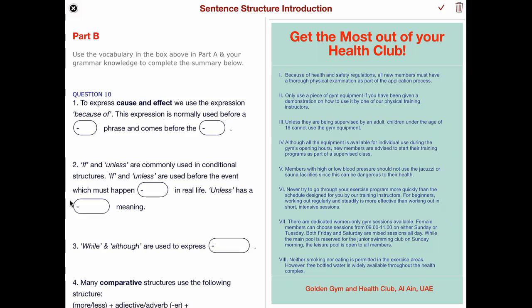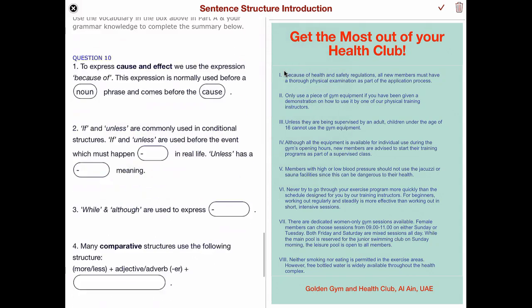In part B, we're looking at some of the rules, and this, perhaps is the more important of the two sections. So first we're going to look at because of. And remember we were talking about that before. When you use because, you have to have a verb after it. But when you use because of, the phrase that includes because of does not have a verb. And so what we're looking for there is a noun phrase. Okay, the activity is a little bit funny. We'll get that fixed before you actually have to do it. And it comes before the cause.